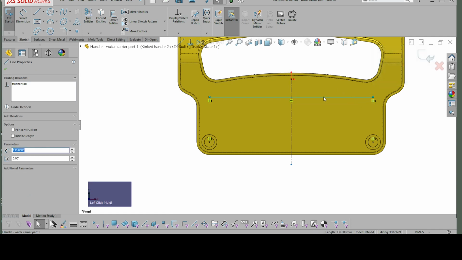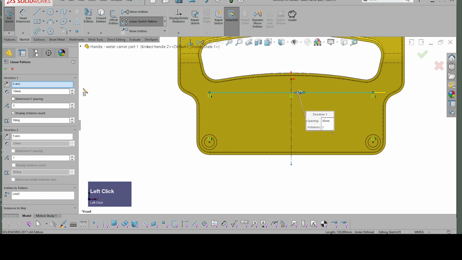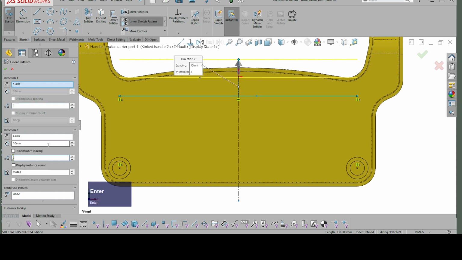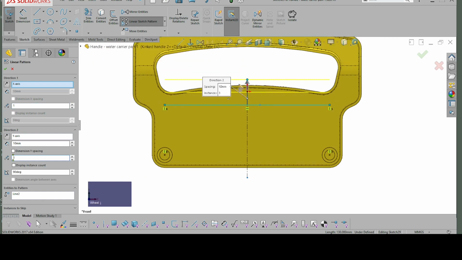Okay, from here I want a few ribs, so let's put that a little bit higher, and I'm going to go to linear sketch pattern, and you'll see that the default is to select the X direction as the way to go, and it's repeating here by 10 millimeters. That's 10 millimeters there, and I've got 2 here. So if I reduce that to 1, you'll have nothing, but you can't have nothing. You have to have something in the Y direction. So in the Y direction I want 3. They're going in the direction I don't want, and by 10 millimeters I can adjust this by clicking in here or typing something in and hitting enter.